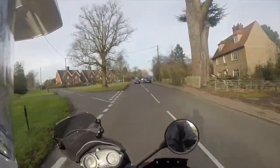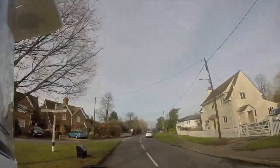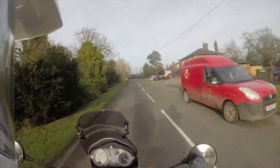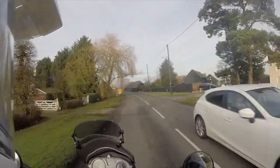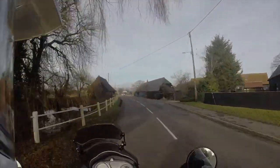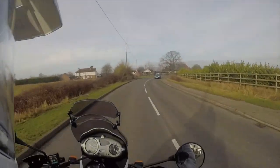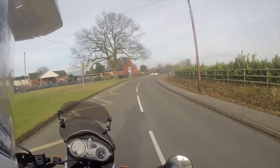I can genuinely say virtually no draft around my neck. Now, I don't have any form of headgear on, like a balaclava. I don't have a neck tube. I've only got my jacket done right up to the neck, which is touching the base of the chin strap, and there is virtually no wind coming through. I could ride this happily in the winter.